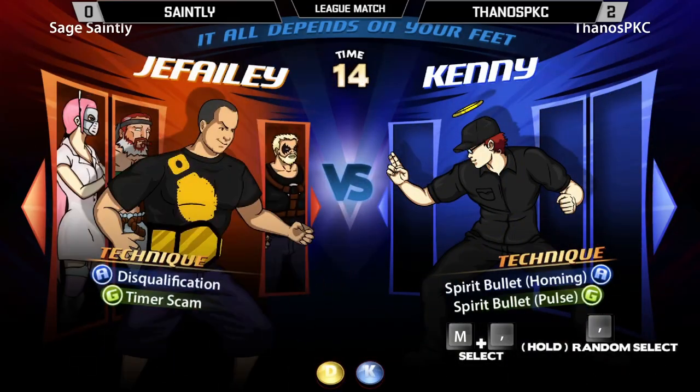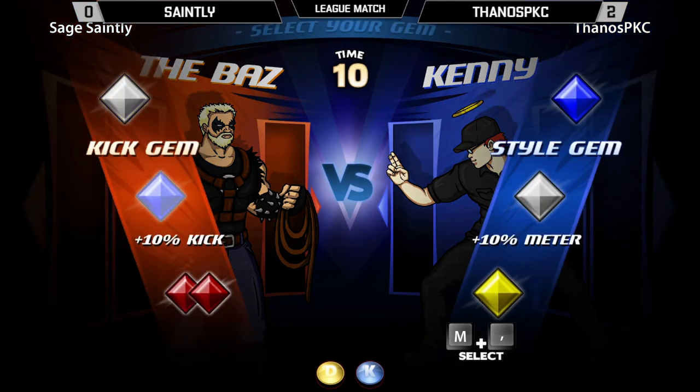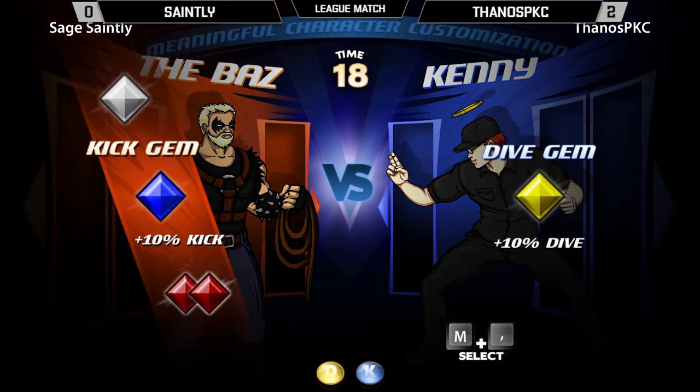You hit random. Ooh, oh, looks like it's the Baz. Okay, I will go dive jam here. Looks like St. Lee's going kick jam? Nope, going to dive jam. Nope, kick jam.